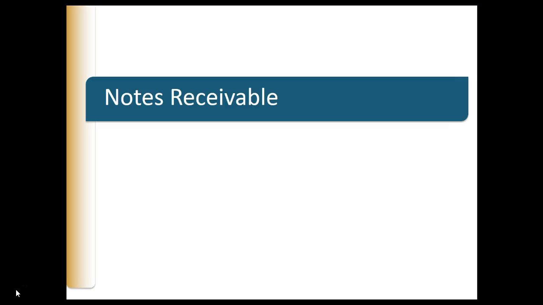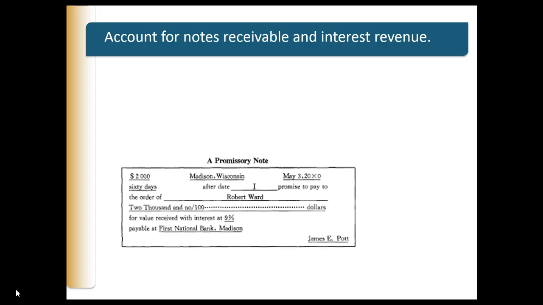Notes receivable are very similar to accounts receivable, but are more formal credit arrangements evidenced by a written note or debt instrument. Notes receivable typically arise from loans to other entities, loans to stockholders and employees, and sometimes the sale of merchandise, other assets, or services. We're going to talk about notes and interest receivable in this section.